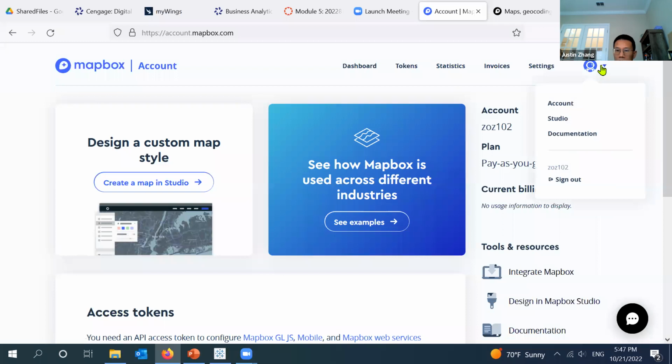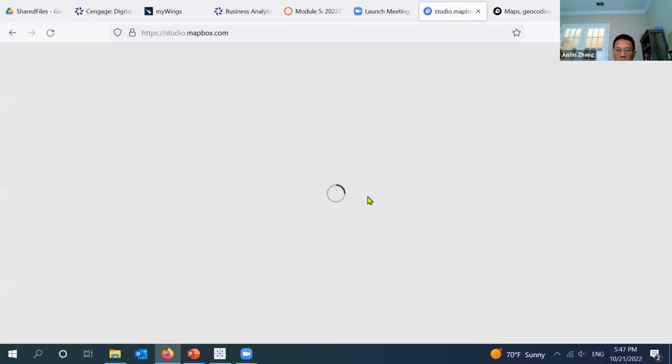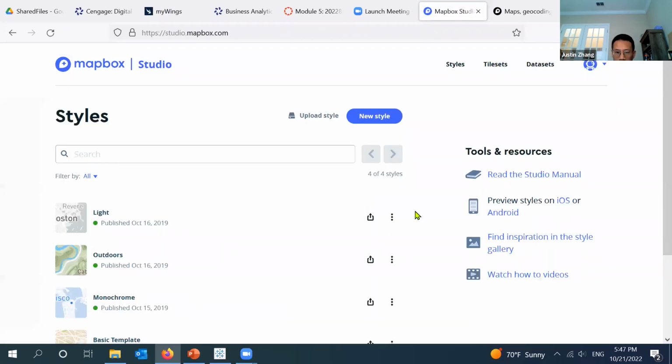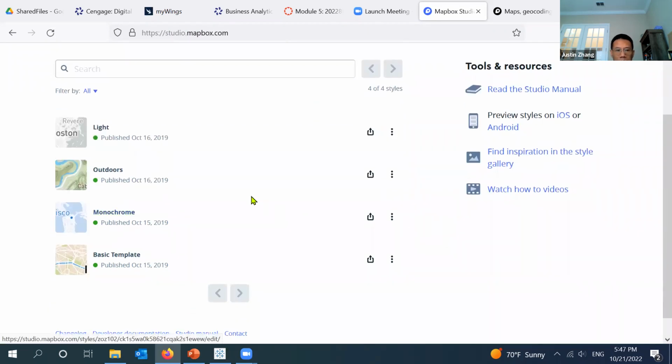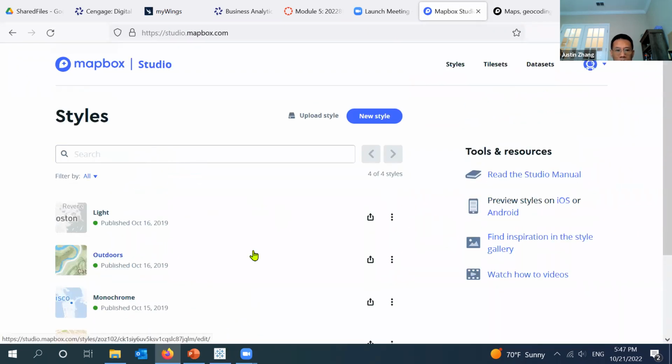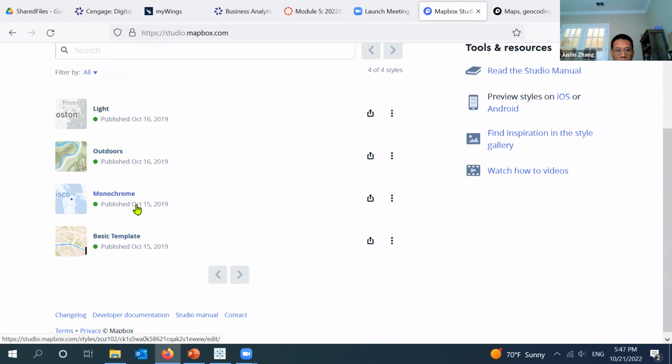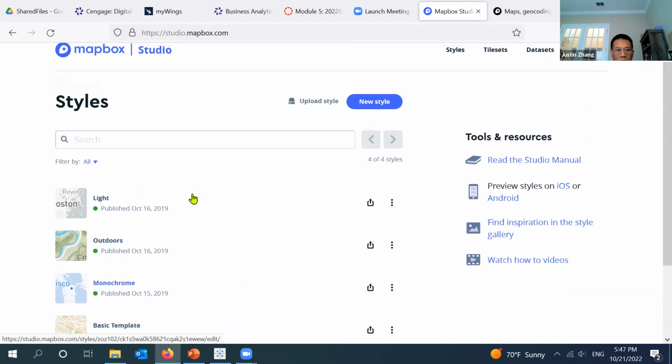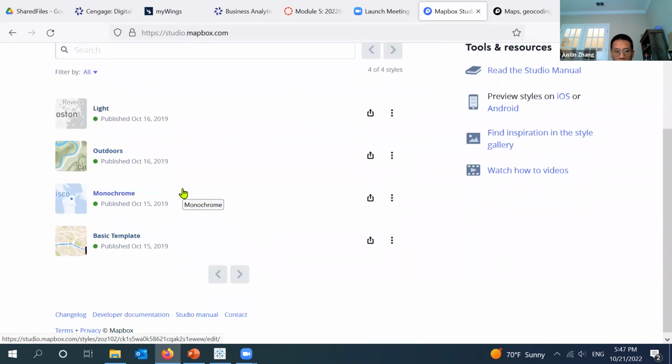You can pick this menu and then go to Studio. Studio is the place where you can choose and design different kinds of map styles. You can search and choose all the existing styles. Here I have all the 4 styles already listed, which I used before, you can see.